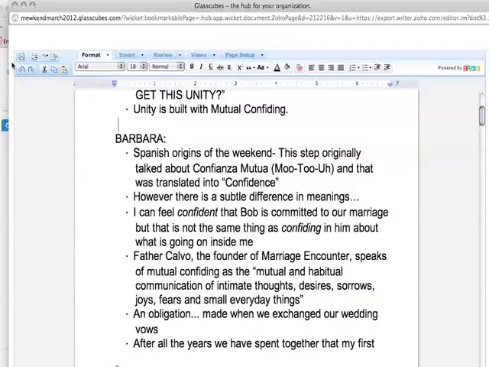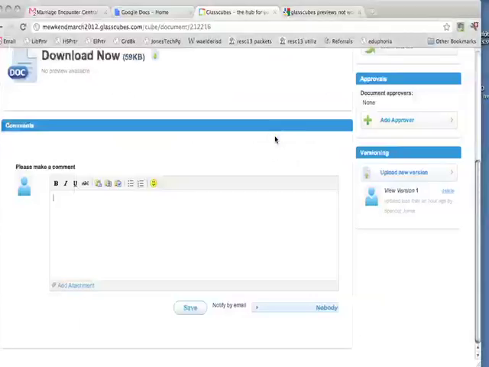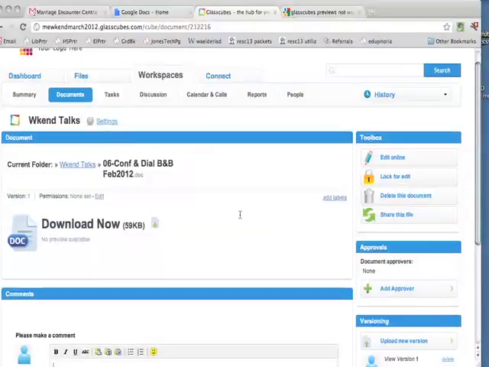And so when you're done reading it, and see, it shows that I've made changes and that they're not saved, but I don't want to save those. So then you can do your comment here and click save to that, and then that will be the ongoing feedback that we could get in an asynchronous method for our talks.